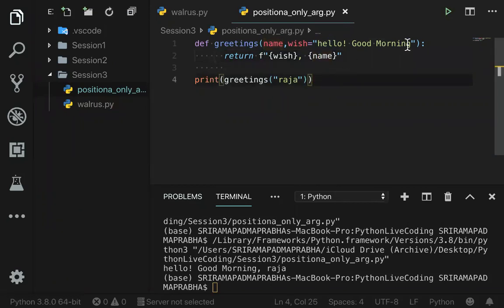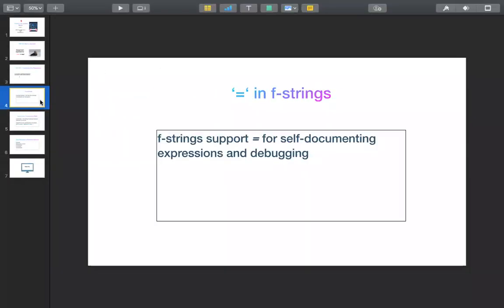We can also take the keyword arguments here. Basically, this is the keyword argument, the default argument we are mentioning. Here, this is something called a required argument. In between, we are giving the positional argument by using the slash. Okay, so let's go to another feature of 3.8.